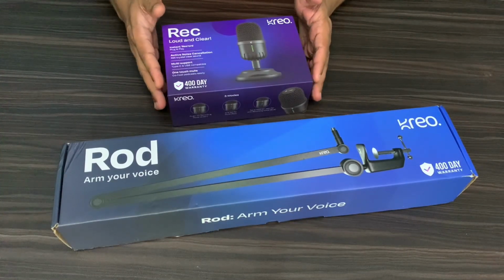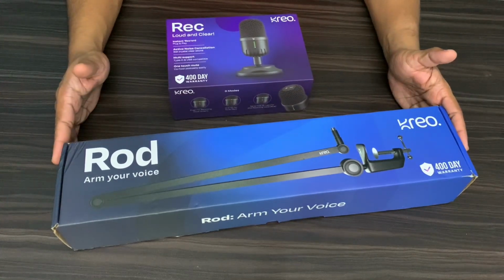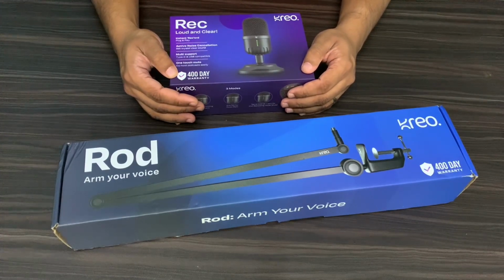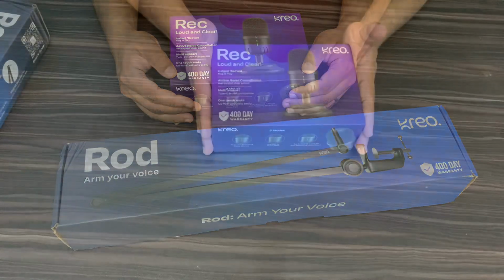Today we are going to do a quick review of the Kreo Condenser microphone unit and the boom arm accessory. Now I sourced this from Amazon for rupees 2300. I wanted a dedicated condenser microphone for the videos wherein I would do a voiceover, and all this while I was using the iPad's built-in microphone for the job.